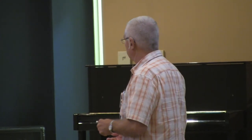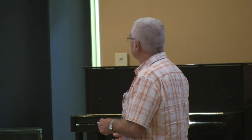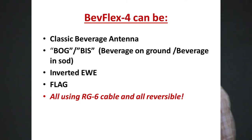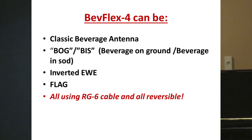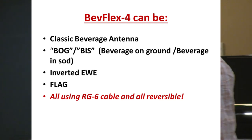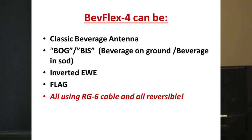His first product was a loop antenna. I was very much involved in working on a prototype of the loop. And then the Bev Flex 4 is a kit of four boxes, which you can use to make different types of antennas. So the Bev Flex 4 can be a classic beverage, a beverage on ground, or beverage in sod. Again, counterintuitive to what we think about antennas. An inverted EWE or a flag.